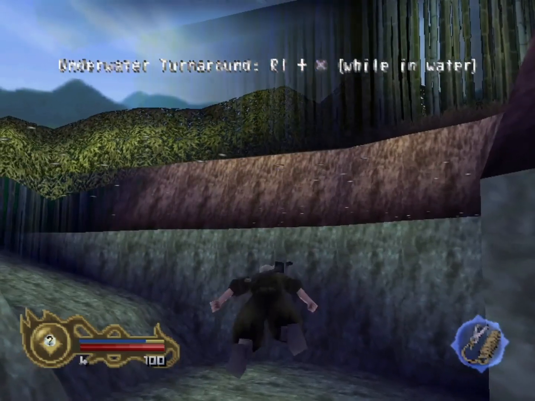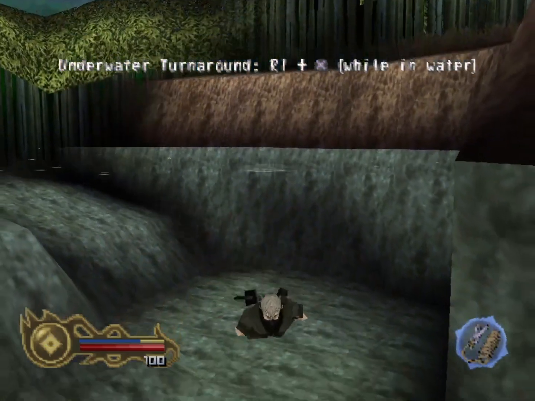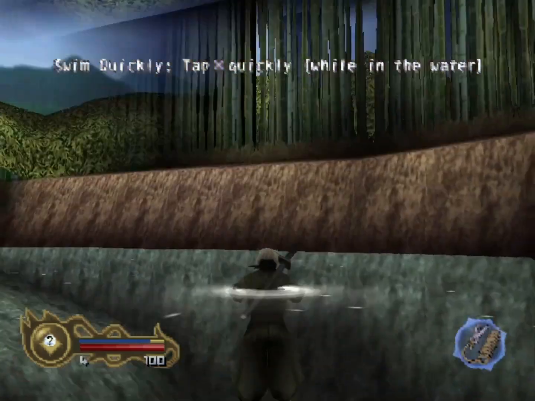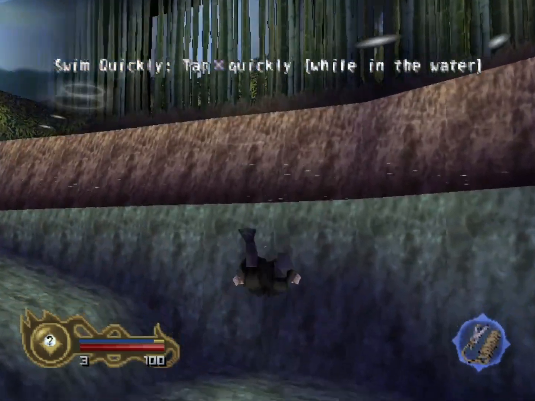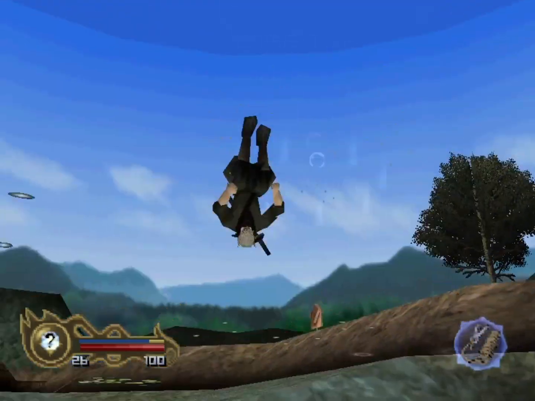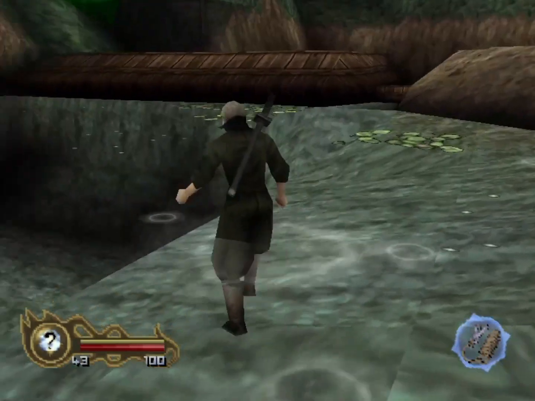Now, try making a quick turnaround. Try swimming a little faster. If you establish a good rhythm, you'll be able to glide through the water smoothly. Remember to come up. That's enough swimming for today.